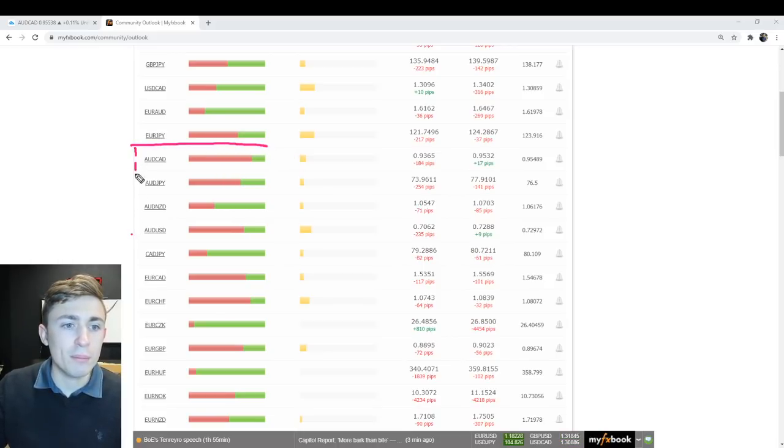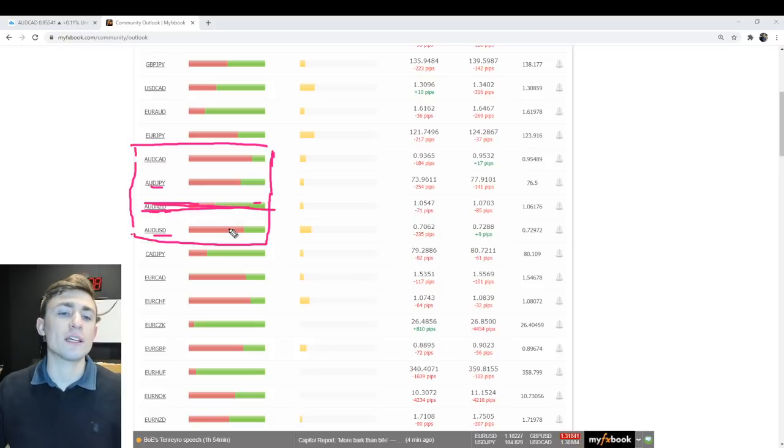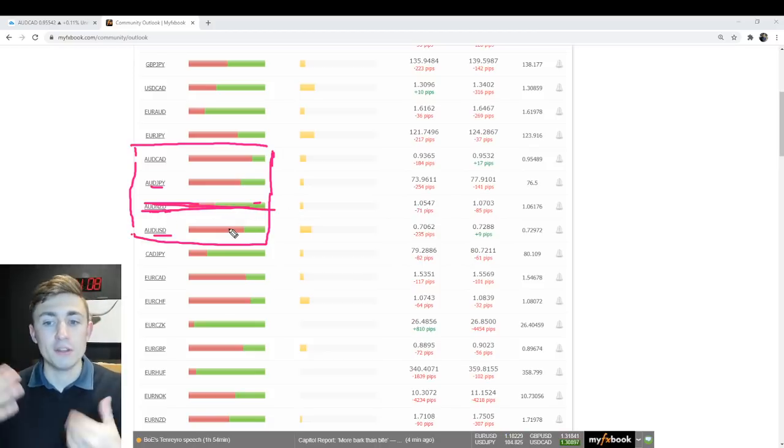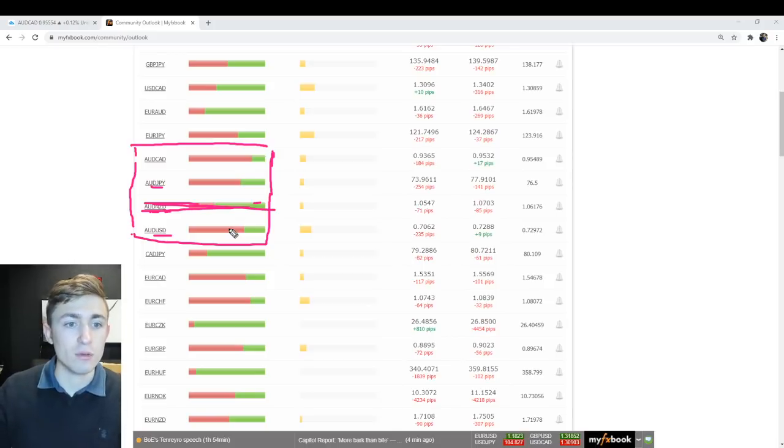Now let's hone in here on the Australian currencies. You can see a couple of them right here. So basically, we've got Australian Canadian, we've got Aussie Yen, AUD NZD, and AUD USD. Now, I'm going to forget AUD NZD here just because these two markets are very much correlated, right? You have the New Zealand dollar and the Australian dollar. They move a lot in tandem just because of where they are in the world. They do a lot of the same business, and they do a lot of business with China, right? You have a lot of their economy structured the same way. So I'm going to be looking more at the Australian dollar compared to other markets such as the yen, such as the Canadian dollar and the US dollar.